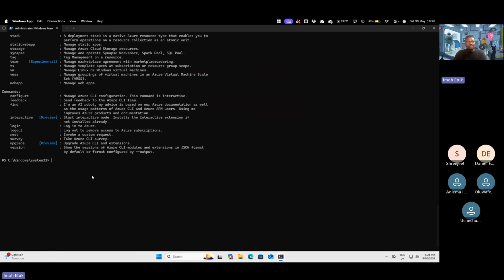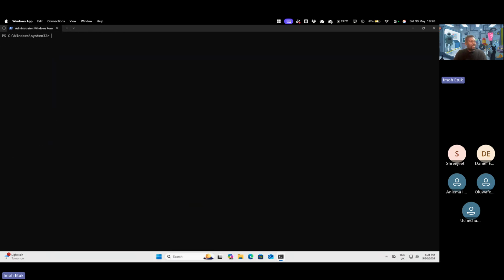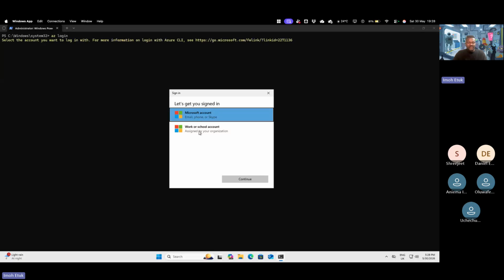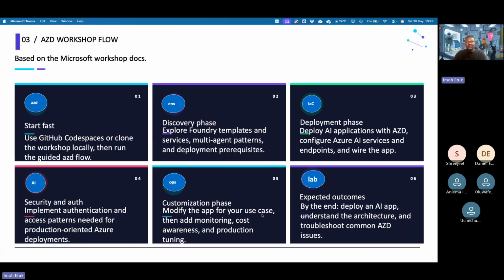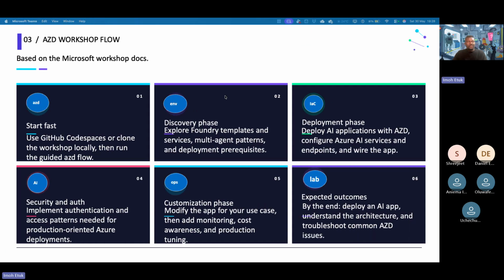First of all, I need to authenticate to my Azure. How do you do that? For those of us that are starting, you can use az login, maybe with a dash tenant ID if you want to tie to a tenant, or you can just say az login. It will prompt you to select an account or add an account, but I'm not going to log in here because I'm going to go back and work on my local system, which I've already authenticated. Let me take away the slide.